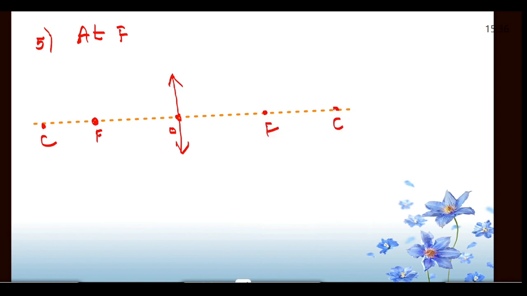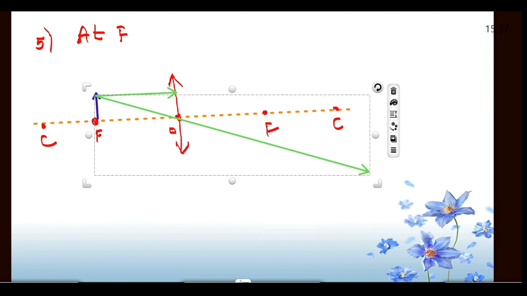Now this is the case when we place the object at focus, right? So here I'm considering the object, and from this point I'm considering two rays. One is parallel to the principal axis and the other ray is going directly through the optical center. Okay, so the ray which is going through the optical center is undeviated, and the other ray that is parallel to the principal axis goes through the focus, right?